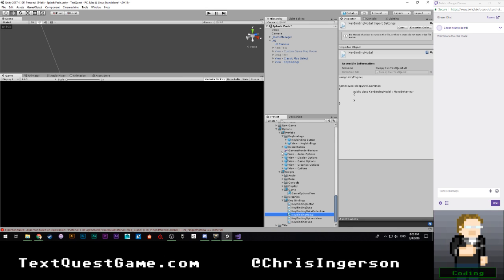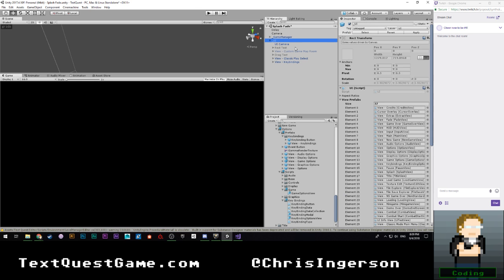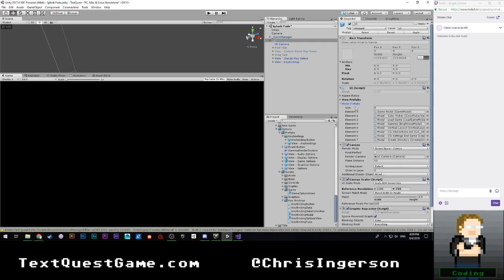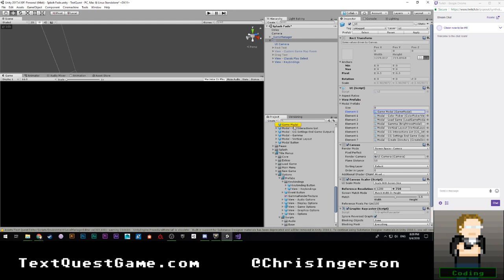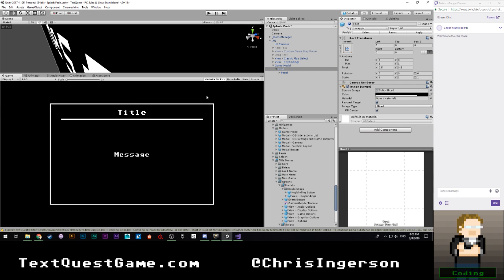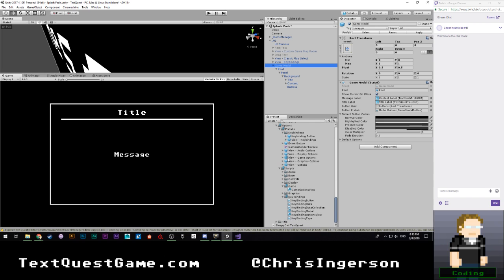All right, I'm going to cheat, and by cheat, I mean I'm basically just going to take the existing modal that we have and use it. So we'll go to modal prefabs. I'm just going to grab a game modal. I think this has everything, yeah, pretty much formatted the way I want it to. Not really going to change anything, to be honest. I'm just going to use this default template for now.